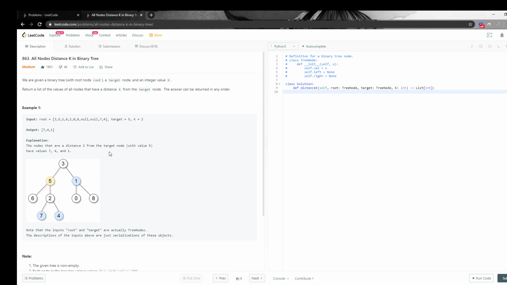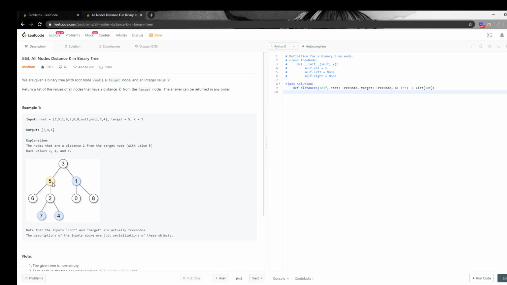So I think a cool solution for this problem is that in order to treat this tree, we should convert it to a map or a graph, right? See, because 5, we're using 5 as the center of the graph, and 3, 2, 6 are all the neighbors of 5, and 1 is a neighbor of 3, 0 is a neighbor of 1. So 7, 4 are the neighbors of 2.